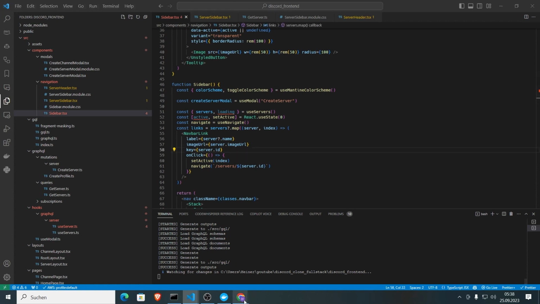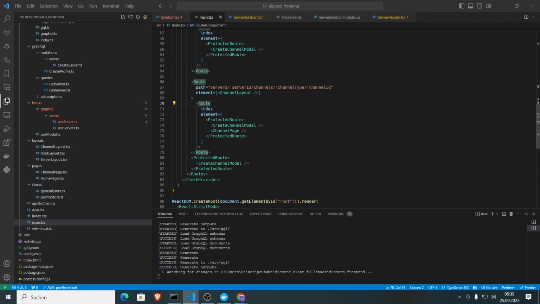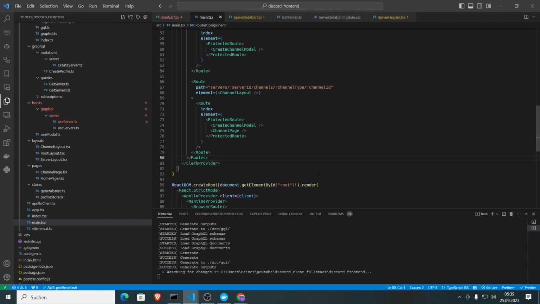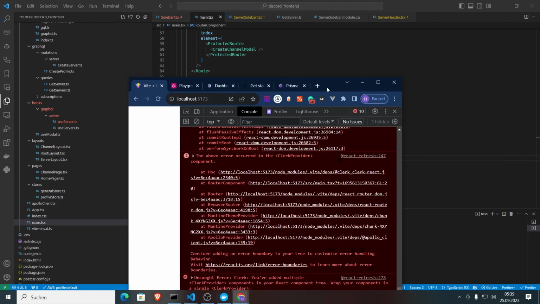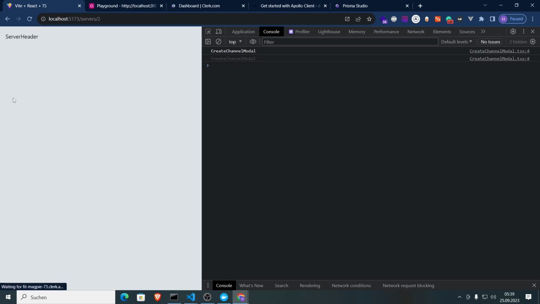Now let's try it out. Okay, my bad. So we must get rid of this here. Oh my god. And now let's go back to our browser. Let's hit refresh. Now let's click on server here. And we go to server header.